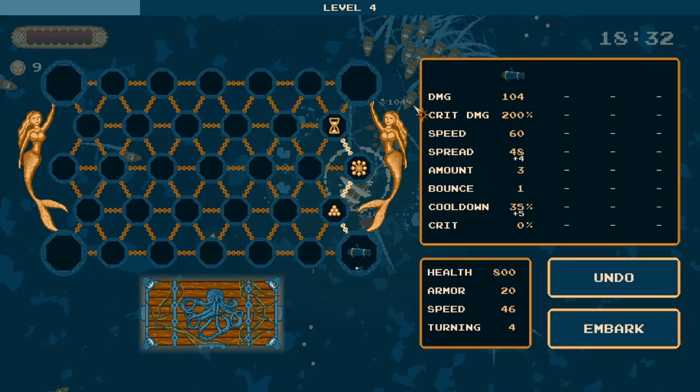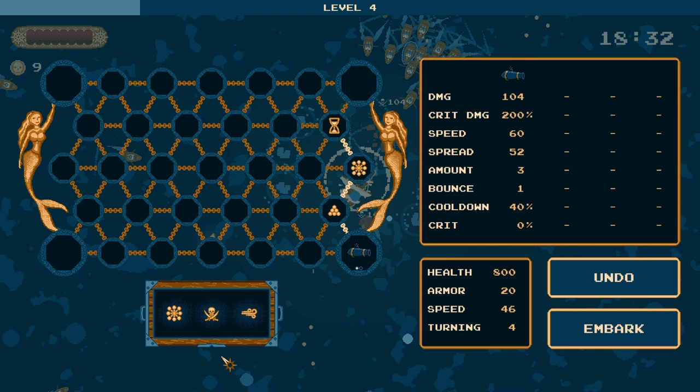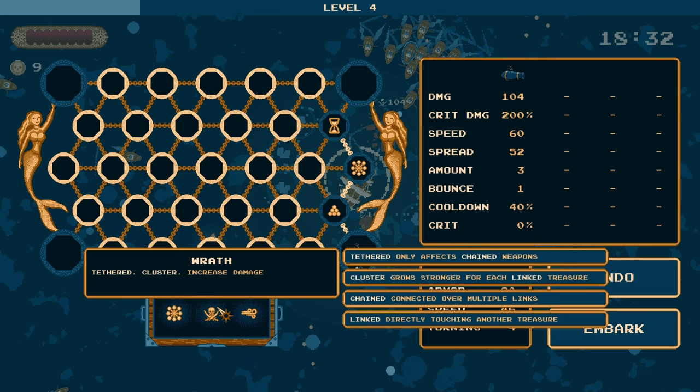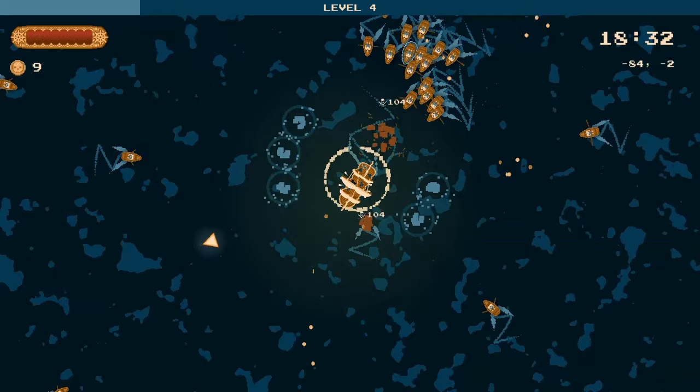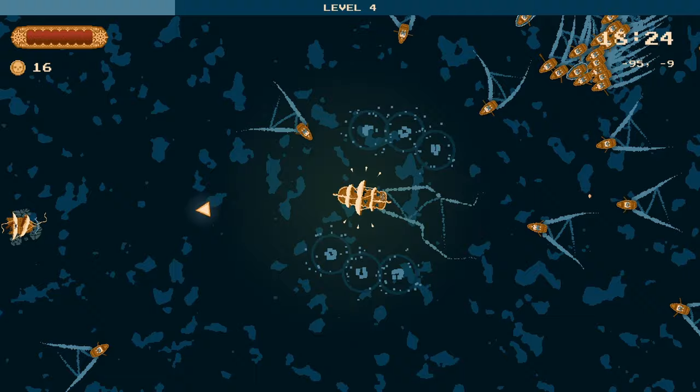Okay, here we go. More damage, more spread. A lot of spread. Well, we'll get spread with this one. Let's get spread and fire rate here. Yeah, let's get our second weapon. So we have spread. What else gets affected with projectile spread though? I don't think our harpoons get affected.